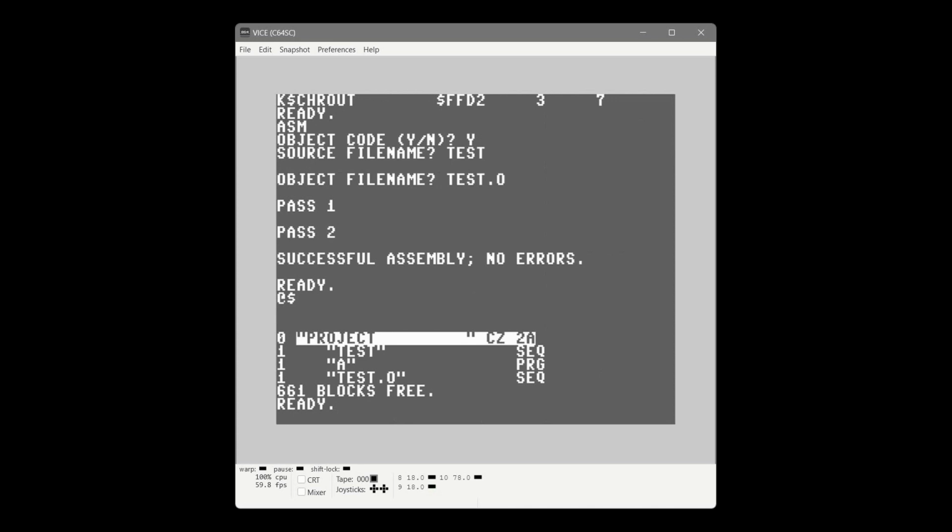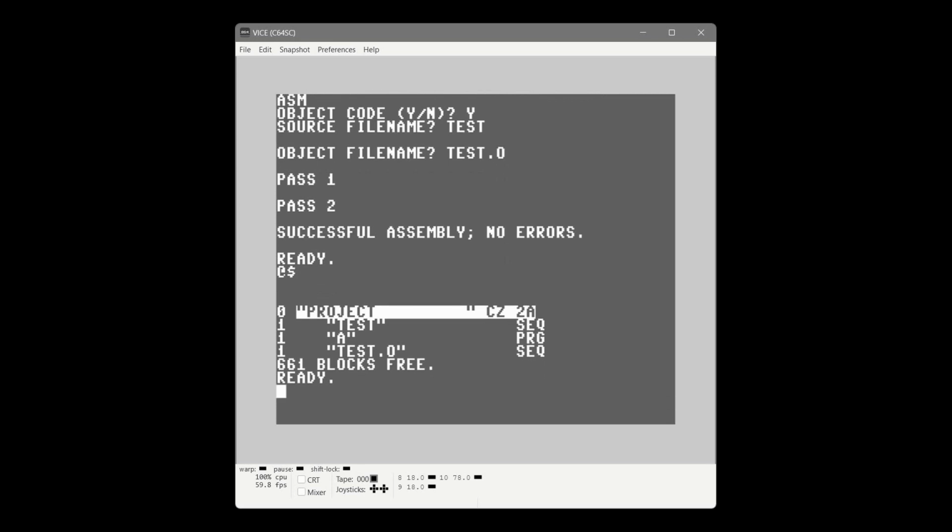So here we can see our test source code, the A, which was the binary we created earlier using msafe, and test.o, which is our object code. Now, a lot of assemblers use the word object code to be the equivalent of writing the program out. The object code in Laser Genius is actually a kind of text file with information in it that makes it easy to relocate. And you need to use what's called a loader to get it into memory.